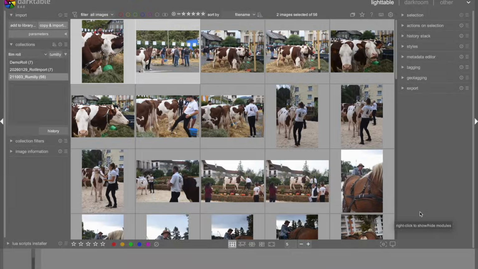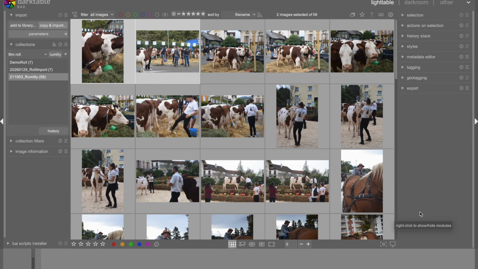So in this episode, we'll try to see how we cull and rate quickly in Darktable, just in order to focus later on spending more time on editing and less time on watching different pictures and having a lot of noise. So for me, the workflow is very simple. Usually I do a kind of three-step workflow.